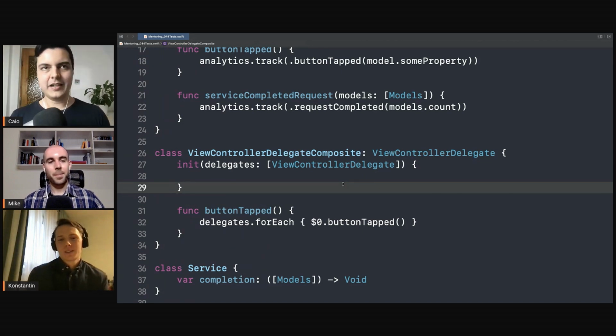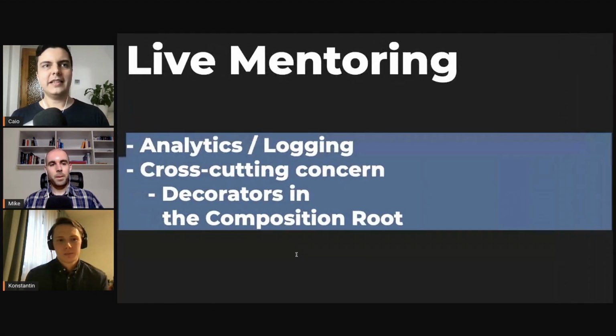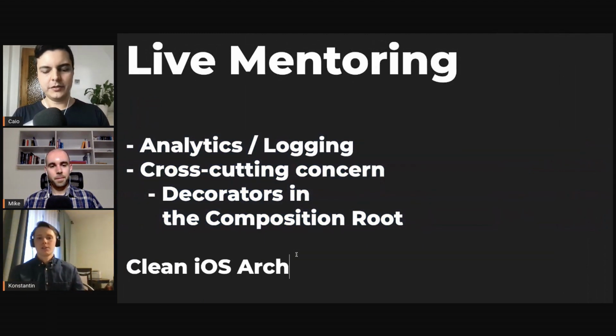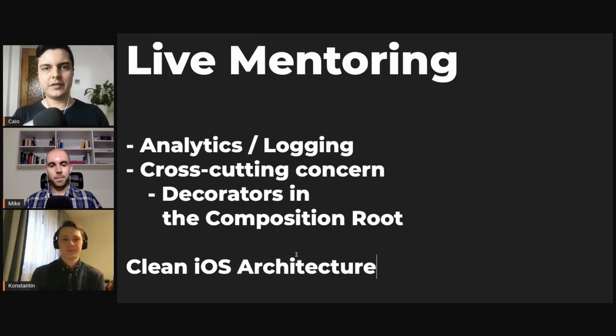Absolutely. Have you seen the Clean iOS Architecture series? Yes, we mentioned there are some techniques about analytics and how to decouple it with wrappers. Decorators are kind of wrappers, for example, adapters and so on.